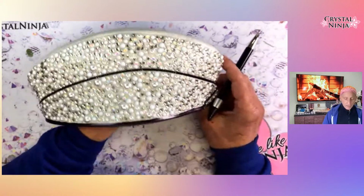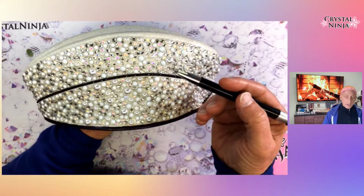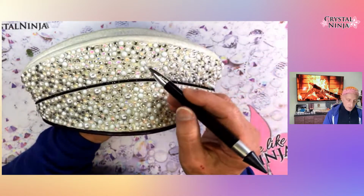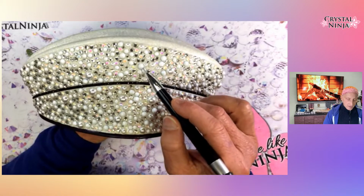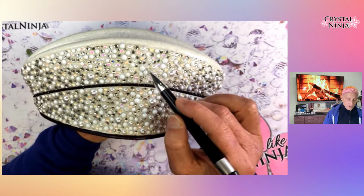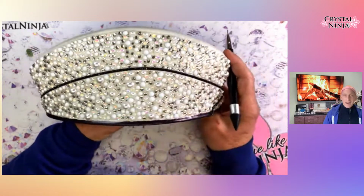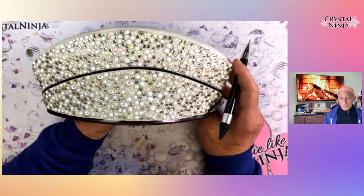It will reflect the light that's hitting it, like a window or just a piece of glass, where the crystal has. And although there are facets on the chalk, it doesn't reflect as much as the clear. But from a distance, this looks amazing. This really looks super cool.